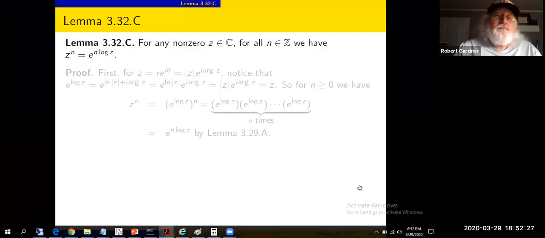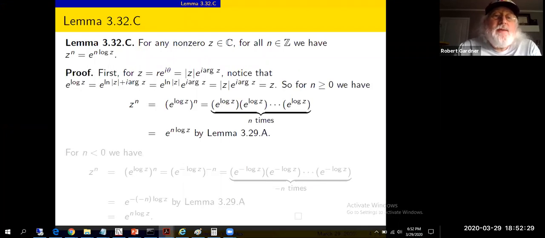We'll take z represented in terms of the lowercase a argument, multiple valued function. So we'll take z and write it as r e to the i theta, or if you like, as mod z e to the i lowercase a argument of z. We get the multiple values going into the exponential function. They're values that differ by multiples of 2 pi, and the e to the i will eat those up and produce 1.